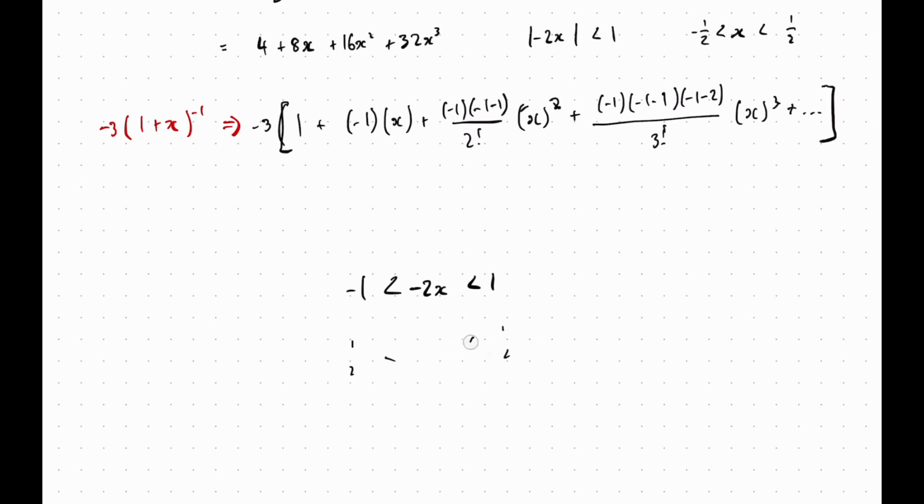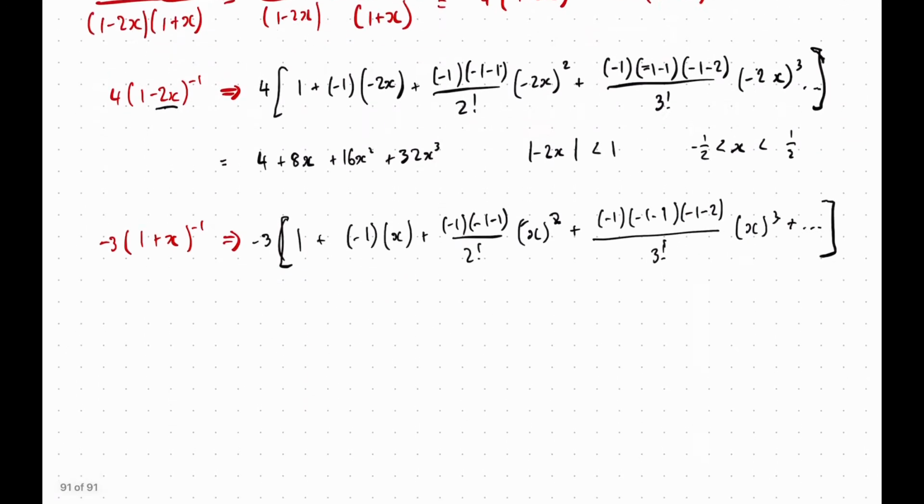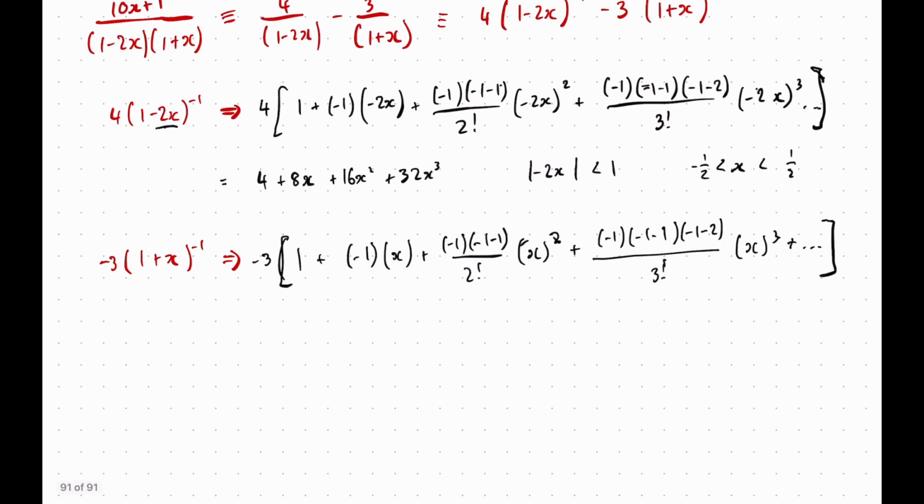If I was really doing this in full, I would say that actually this becomes 1 less than 2x less than negative 1, which becomes a half less than x less than 1. But you wouldn't write it that way round, you'd write it the correct way round. Does that make sense? Yeah, cool. So that's how we got that. Everyone okay with modulus minus 2x less than 1? And then just dividing both sides by 2, basically. The negative has no impact in reality.